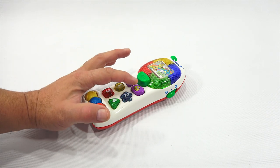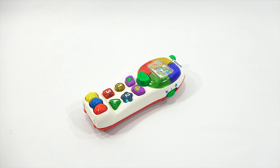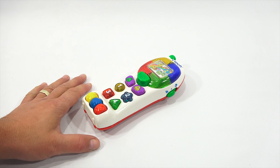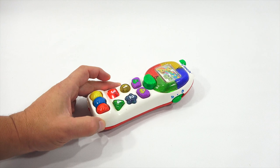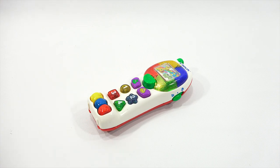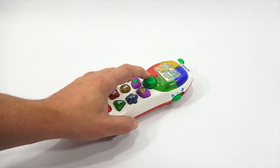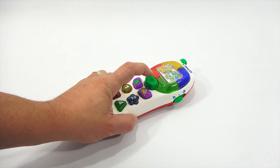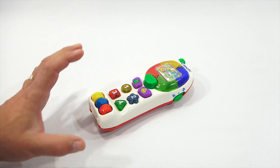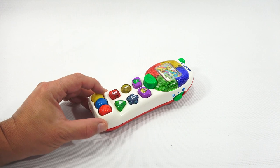Okay, so that time when I hit the bug, I got a song. When I hit the duck, I got a song. Let's see, one. No. I'm just going to see now. Let's not touch it. Let's see if it plays a song on its own after it sits a second. Okay, so it's not activated just by sitting.